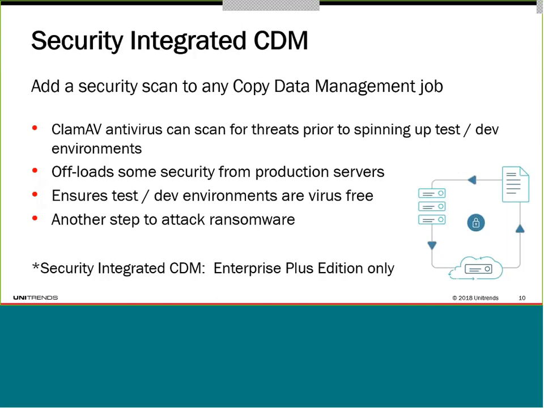And there are some servers that just can't quite support running the applications plus doing the virus scan at the same time. So what we can do is, now there is a version of ClamAV. It's an open source Linux-based antivirus software that'll be included, and we can actually run a security scan of the backup data prior to it being actually spun up into a test and dev environment.